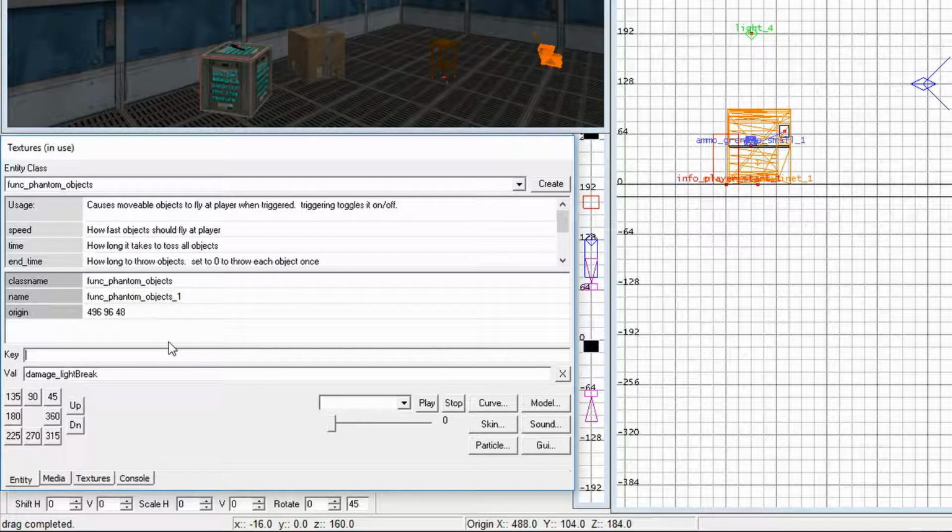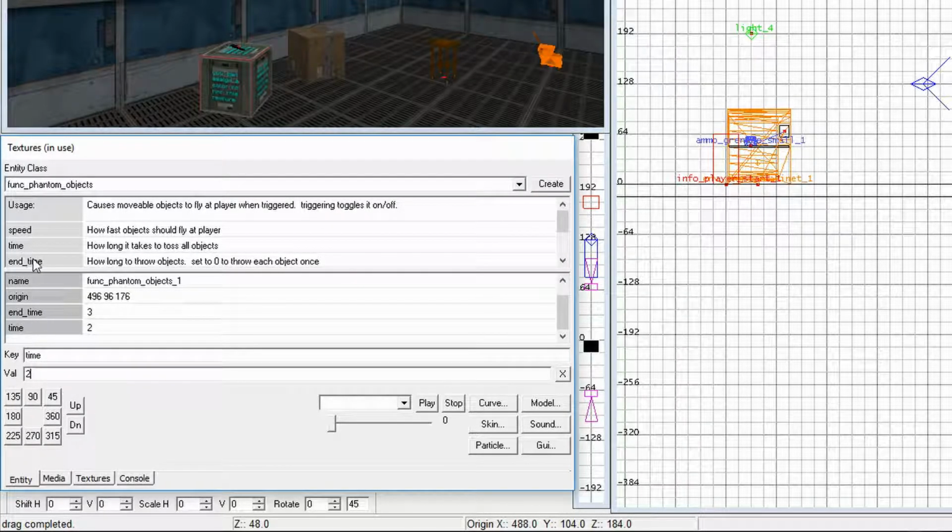So what we're going to put in here, first thing is end_time. Hit tab, and then we're going to put 3. And that's basically just telling it how long this effect is going to take. So in 3 seconds, all this is going to happen. So we'll hit enter. And there's 2 other ones we're going to put in here. But let's put one more in here now. Time. Tab 2, and between those 2 key values, basically the sequence is going to take about 2 to 3 seconds for these items to start flying at the player.